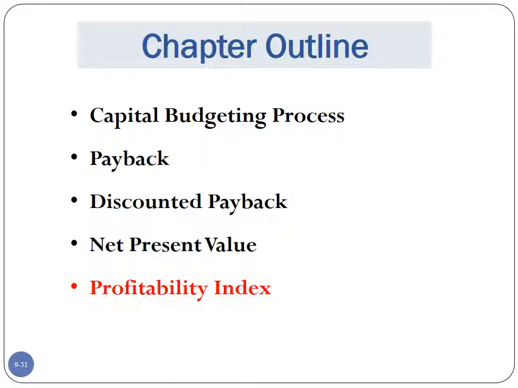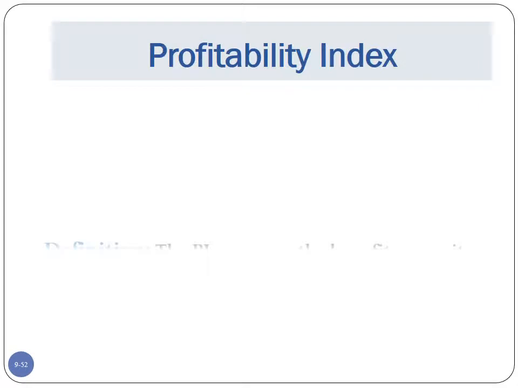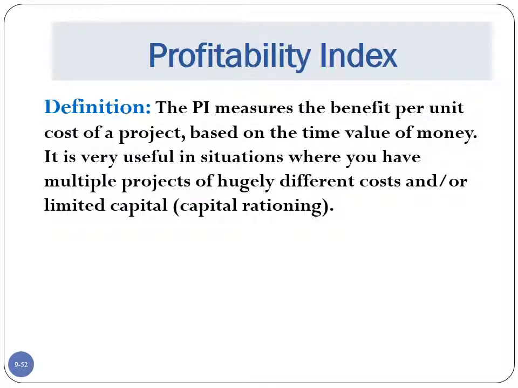So profitability index. This is another area where we can look at profitability index. It measures the benefit per unit cost of a project based on the time value of money. It's very useful where you have multiple projects of hugely different costs or limited capital, known as capital rationing.